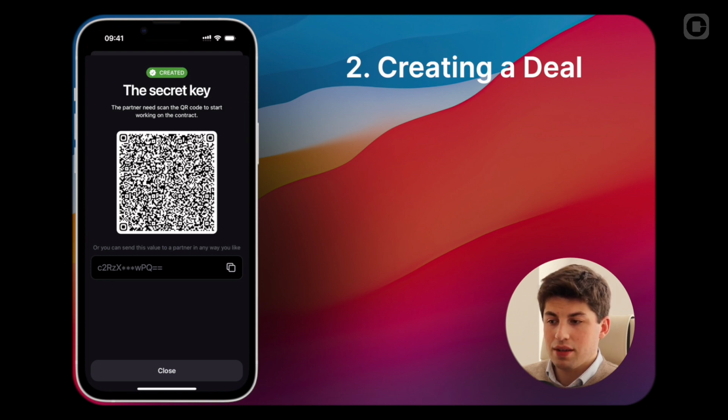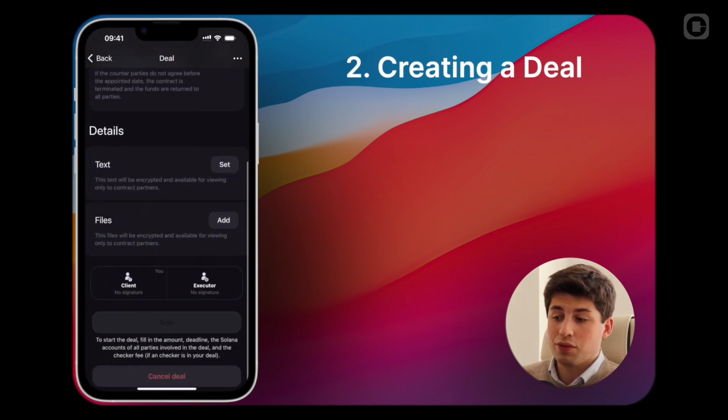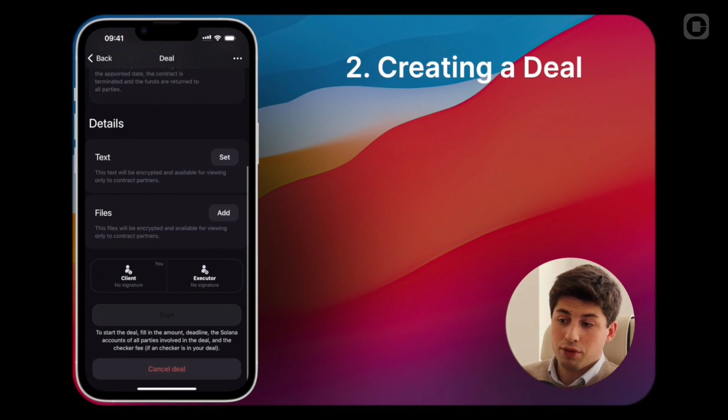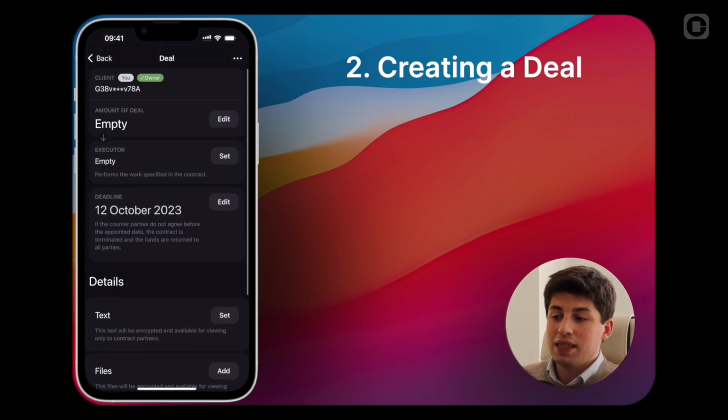Indeed, you need to share this segment with your counterpart, but how? Well, they can either scan a QR code or receive it as text through any messenger. Once done, the other party will have access to the encrypted contract, having now obtained 2 out of the 3 key segments, one from the QR code or text, and the other from the Contractus servers. Then move to the deal setup screen.